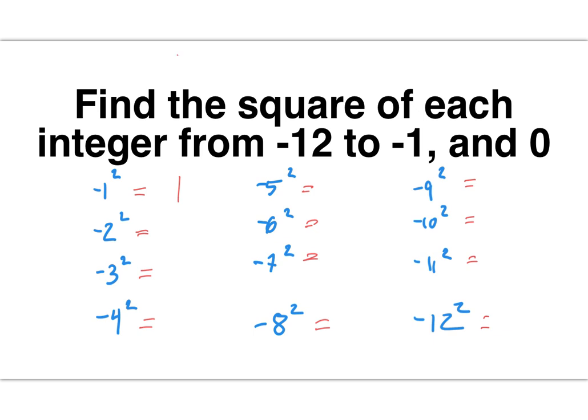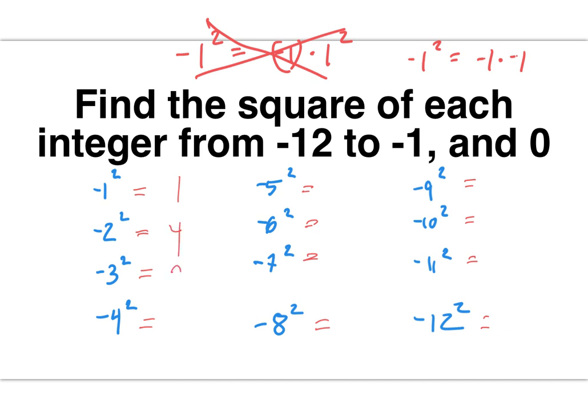If you were to type in just negative 1 squared, this is what your calculator is thinking: negative 1 times 1 squared. When in reality, this would be incorrect because your calculator is not smarter than you. Negative 1 squared is negative 1 times a negative 1. Negative times a negative is a positive. And then we carry on. 4, 9, 16, 25, 36, 49, 64, 81, 100, 121, 144.